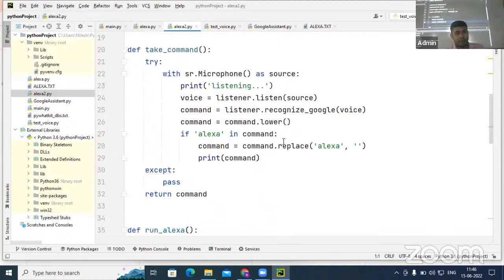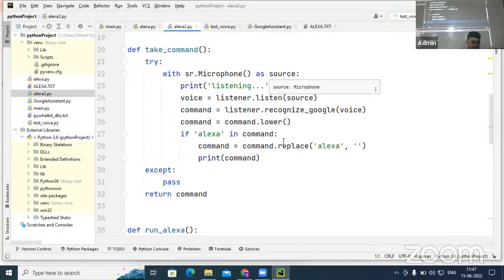Clear everyone? Now we are going to use commands. Now we will give the command to the system, just play music, play this one like this one. We have to say Alexa open music, Alexa play video, you have to give the command. So that's why we will create a function.